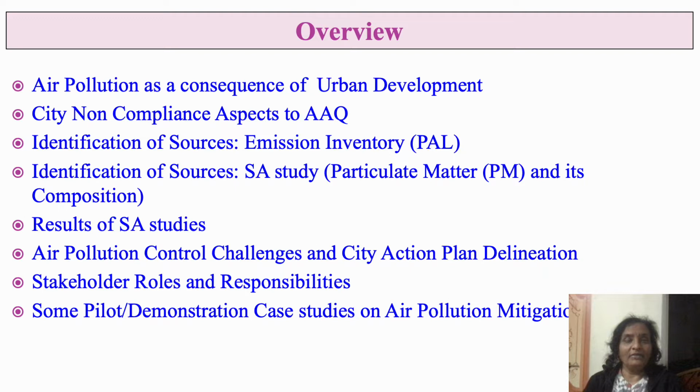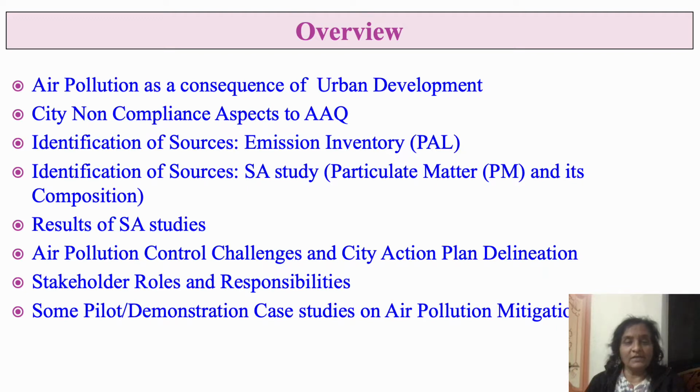I'll be providing information on what is the consequence as a result of air pollution in an urban developmental area, how to estimate the non-compliance aspect to the ambient air quality for an urban area, identification of sources for air pollution, that is through emission inventory of point, area, line, and again through another technique called the source apportionment study through particulate matter and its composition.